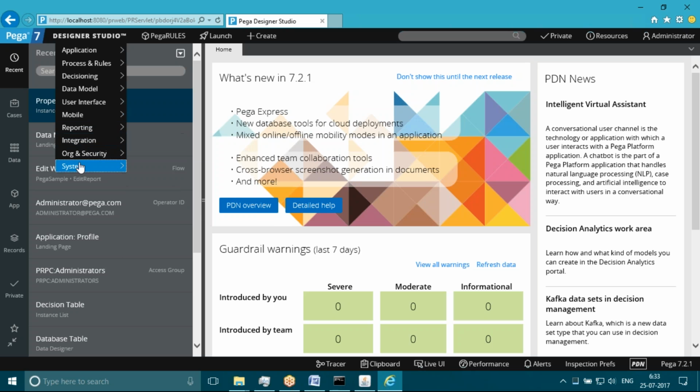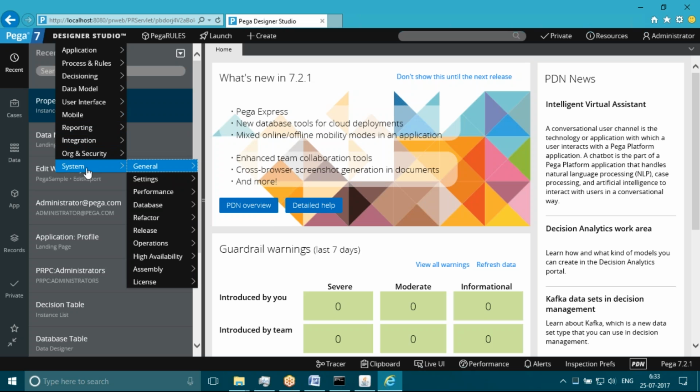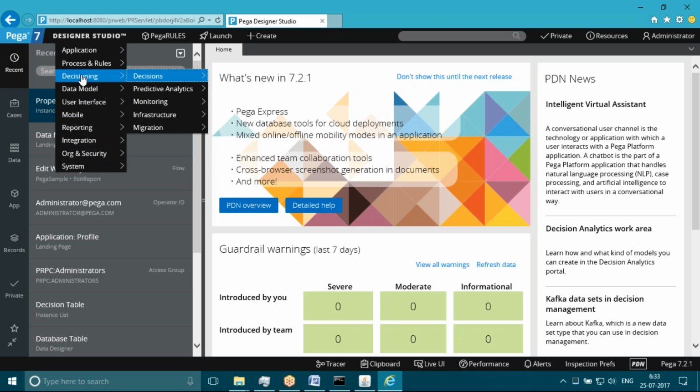And some settings under the system we'll use. Maximum 2 to 3 menus we'll use. Other things are all default settings, just information about that particular topic, and we don't use them. So whenever we get a scenario, I'll show all these options.